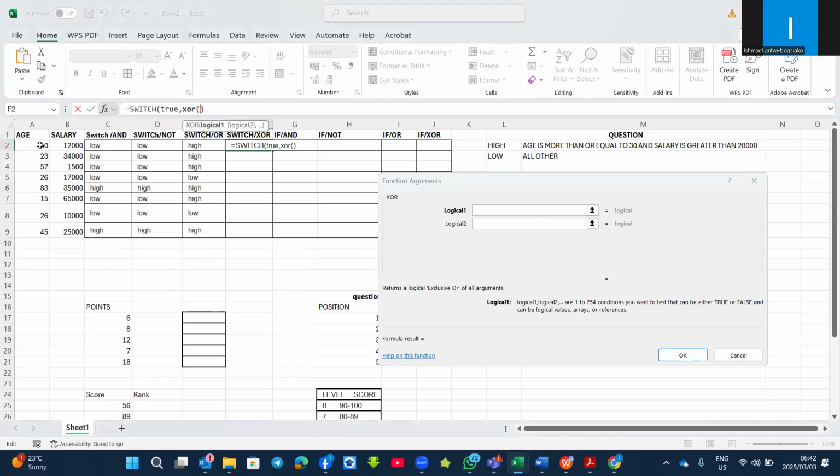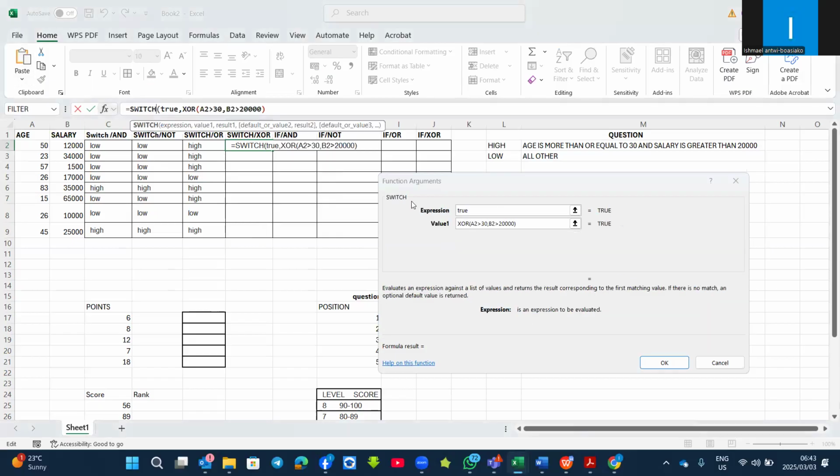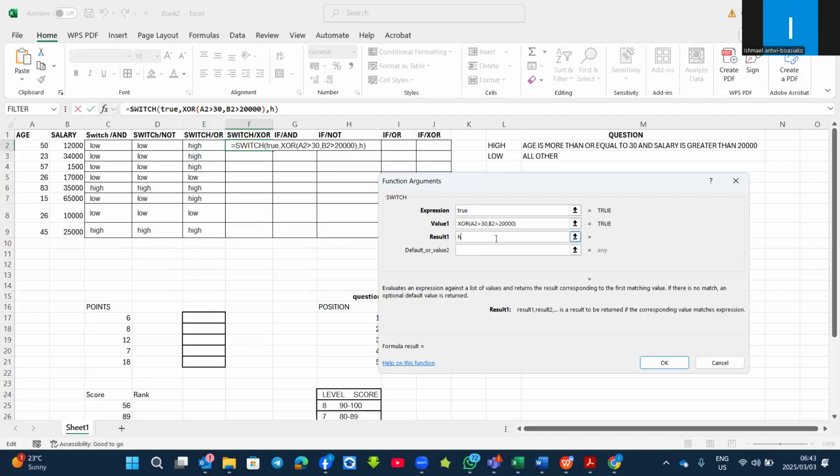And then the logical is this one, greater than 30. Then the logical 2, the salary, greater than 20,000. Then you go back to the switch, and then the result will be high. Then the result 2 is low.